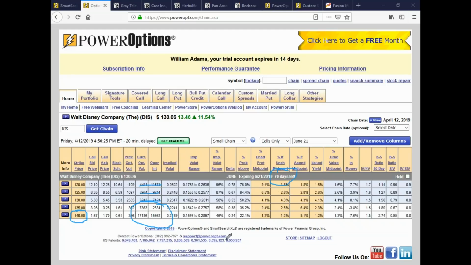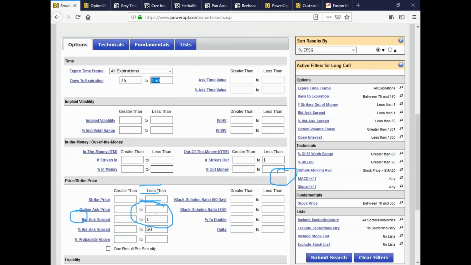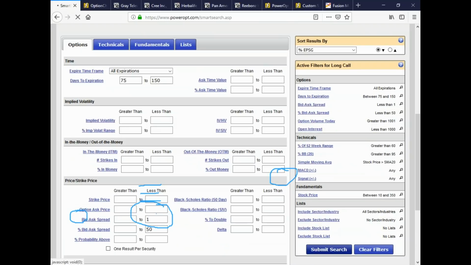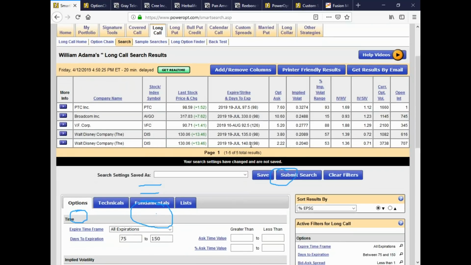But it did find what I needed, but I was looking at least 75 days out. So yeah, those other 3 Disneys didn't quite exceed their open interest, but our 135 and the 140 did. The 140 didn't come up in the search because of my restriction on the number of strikes out of the money. Yep, less than 1. So take that out and still look for activity, something with at least 1,000 open interest and more volume. There's your 140.